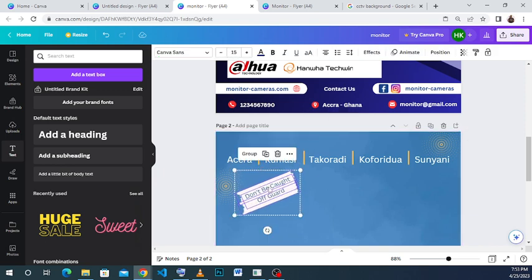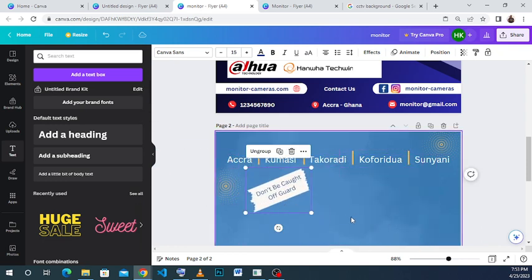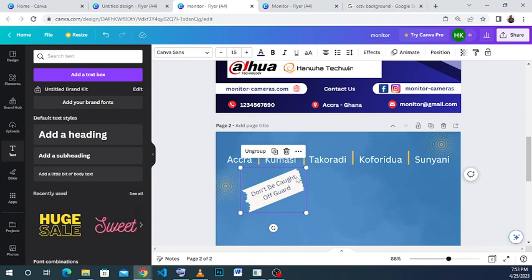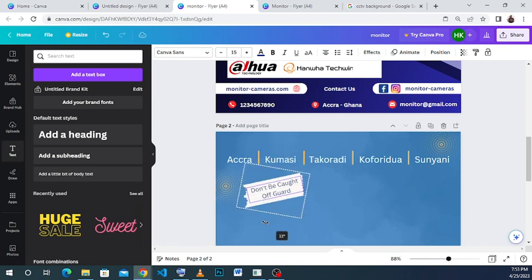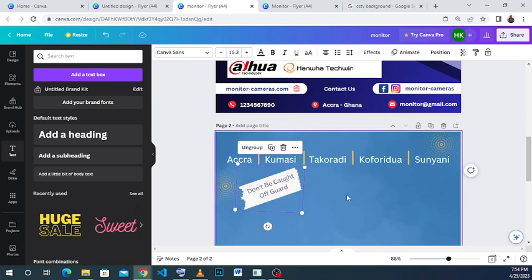You realize I highlighted the things I want to move, or the group of elements I want to move, so I can decide to group them so that I can move them about without having to select the whole. This actually has 3 different elements, which is the first strip, and because it was thin, we duplicated it, and then it became 2 strips plus the text box. So I've selected all 3 and then made them 1, so I can rotate all of them at once or do whatever changes I want, increase them all at once or anything.